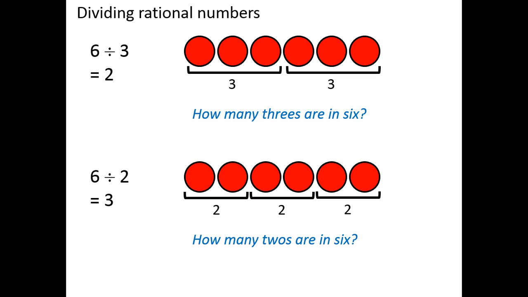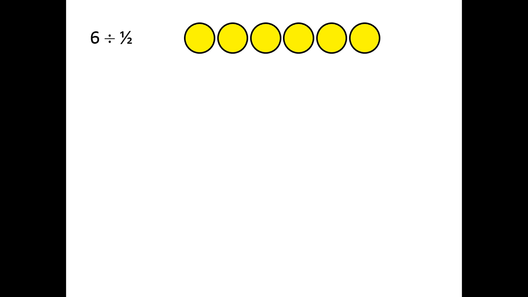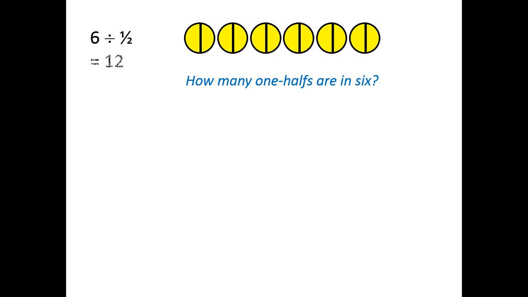Now the reason why we're looking at division this way is because we want to extend this thinking to 6 divided by 1/2. So there's our 6 objects, and if we're dividing by 1/2, we want to know how many groups we can get out of this that each contain 1/2. And in order to see groups that contain 1/2, we have to divide each whole into halves. And if we count up the number of halves we have in 6, we'll see that we have 12 halves. So 6 divided by 1/2 is 12.